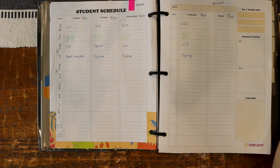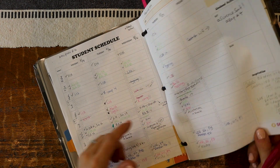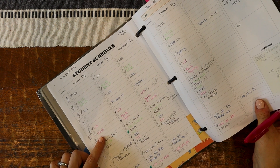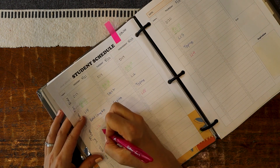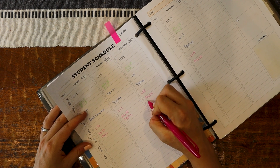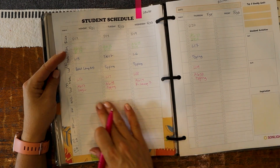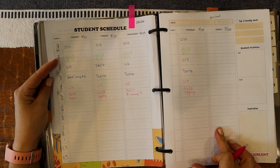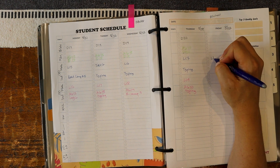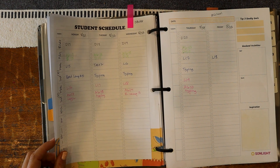Switching to my daughter for her math — she's doing Saxon 3 and it looks like we got through lesson 15, so she is on lesson 16. I have her do some supplementary math through Rebecca and it looks like we're on Becca 17. Then she does logic, typing, and reading comp five. That's her independent work. I don't have anything on her enrichment day, but I am going to add a little bit to my son because Saxon Math 5/4 is a little longer and just doing it four times a week means we won't get close to done.